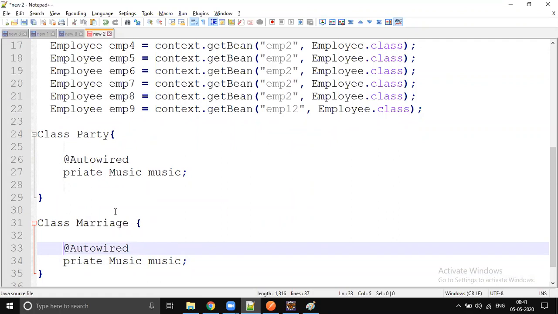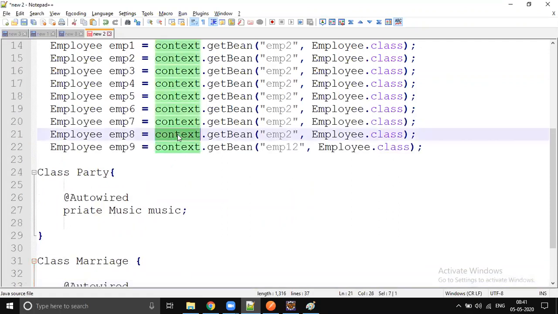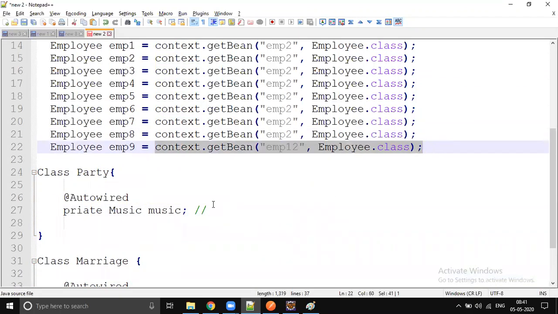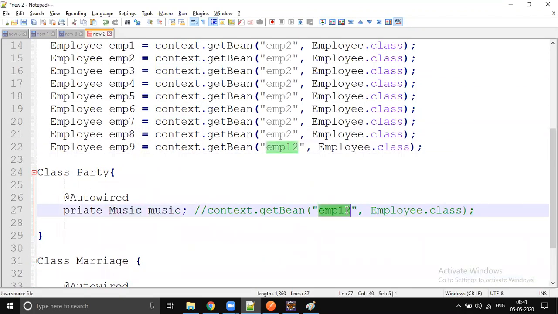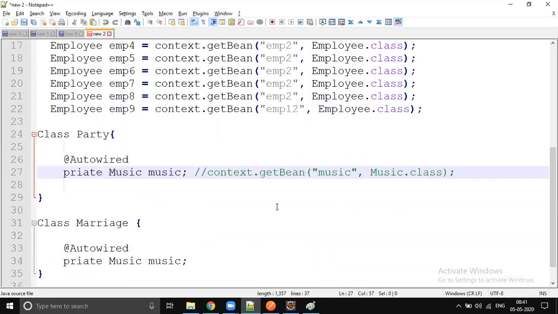So that is what singleton is meant to be. These two are the same only. Just we are doing autowire, but internally this is equivalent to context.getBean, where the id is this and the class is this, something like this. So you are performing a lookup.